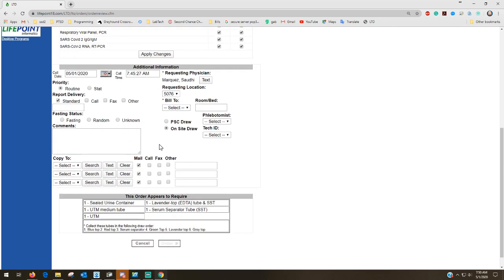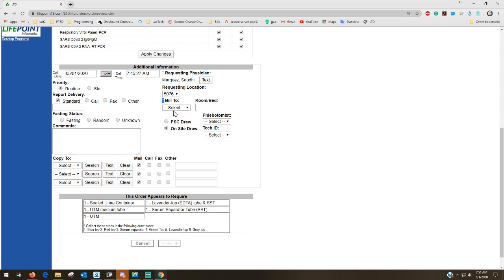Now down towards the bottom, there are only two places that you have to mark. Your requesting physician will be listed here. This is just one that was blank, so I'm using it. But you've got a star here and a star here for bill to. Please fill in this information as needed. Make sure that the collection date and the collection time are current.